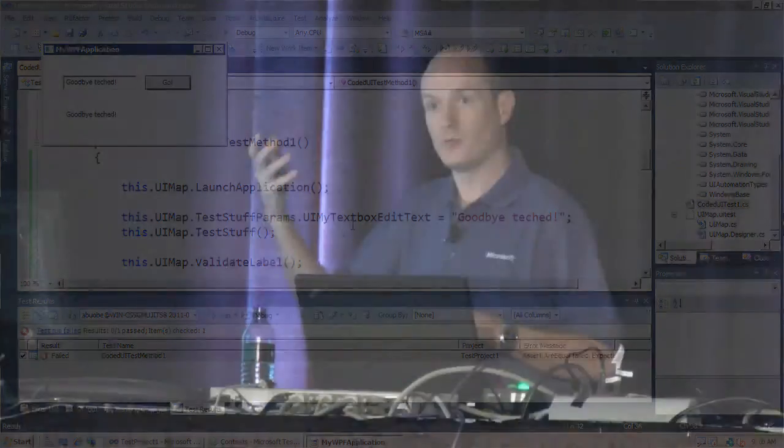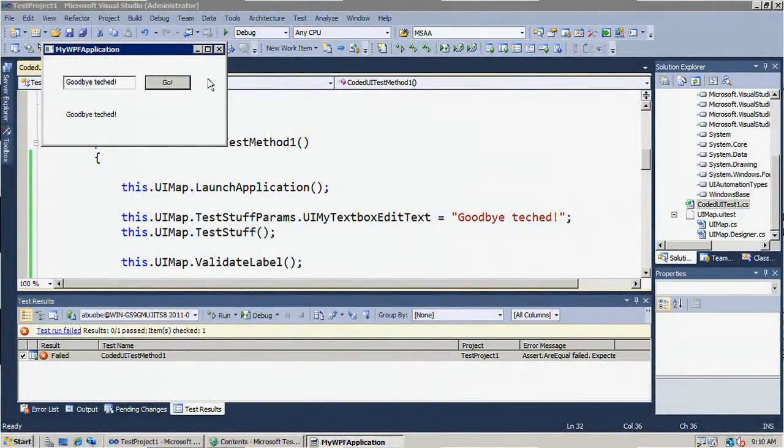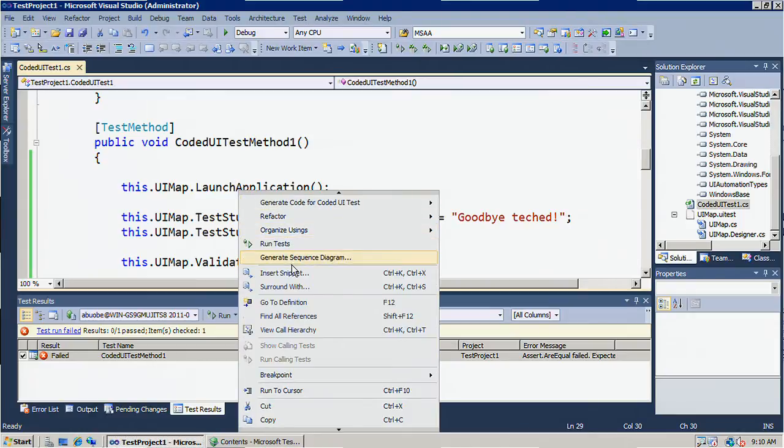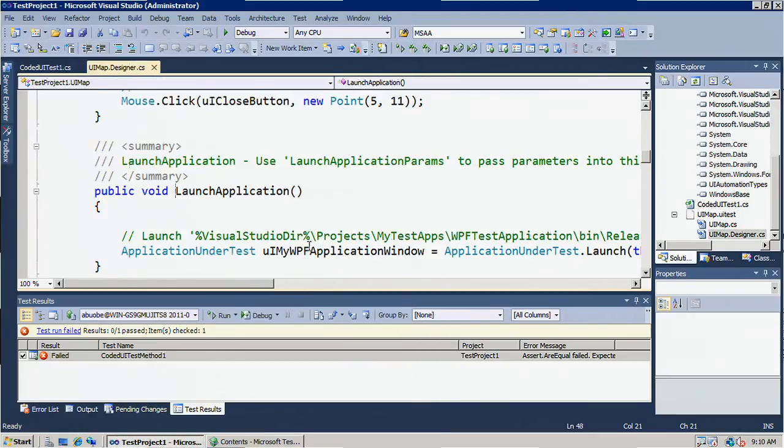Now, there's a few different ways to do this. One way is to wrap your logic in a try-catch. Another way is to make sure that in the test cleanup method, you're just closing all of the applications that you use. And another way is to take advantage of the using clause. I like the using clause, and so we'll do that here. The idea with using, if you haven't used that before, is that as soon as the object you're using goes out of scope, it will automatically be disposed.